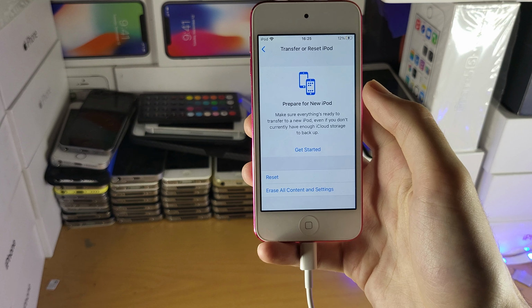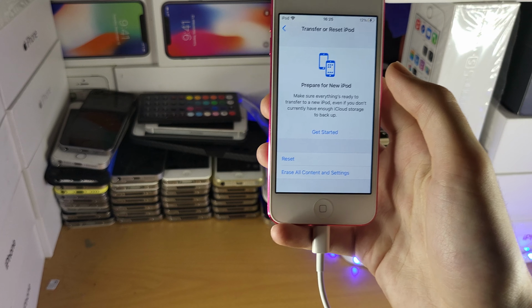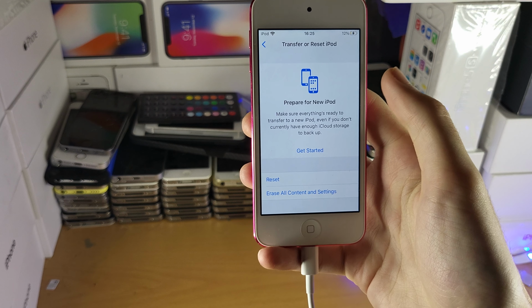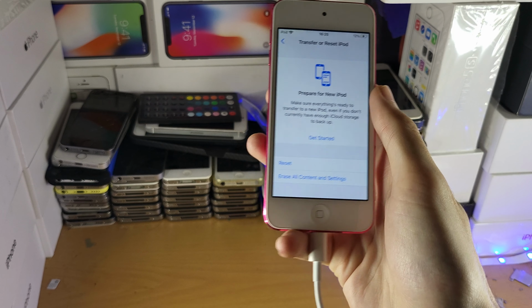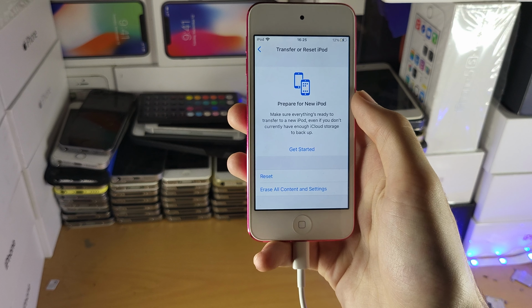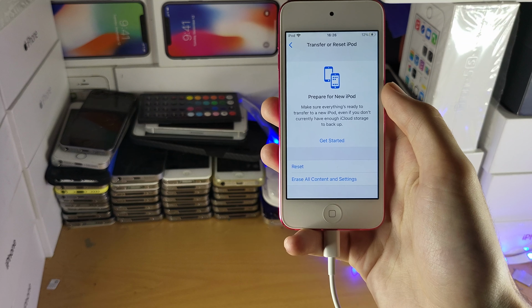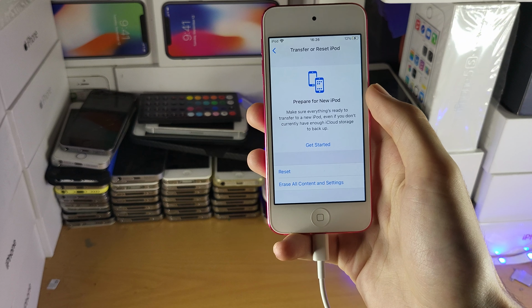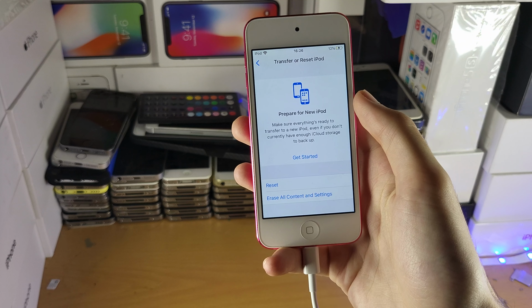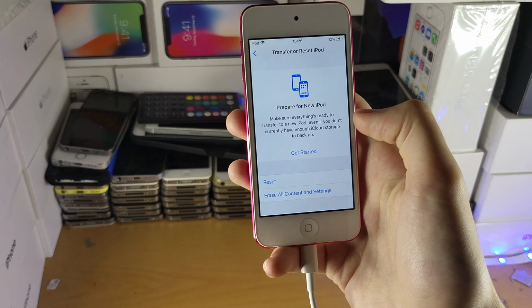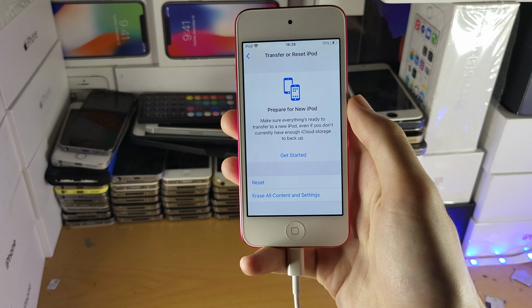If your iPod Touch is older, if you're in the UK or the EU, you have consumer law, so you have up to 6 years after delivery date to get a free replacement. But keep in mind, to use consumer law, you have to have bought from Apple directly, and you also have to have the original proof of purchase. And yeah, just do that and you'll be good to go. Otherwise, you just have to get a new iPod Touch because the problem with the iPod itself is a hardware flaw, so you can't really fix it.